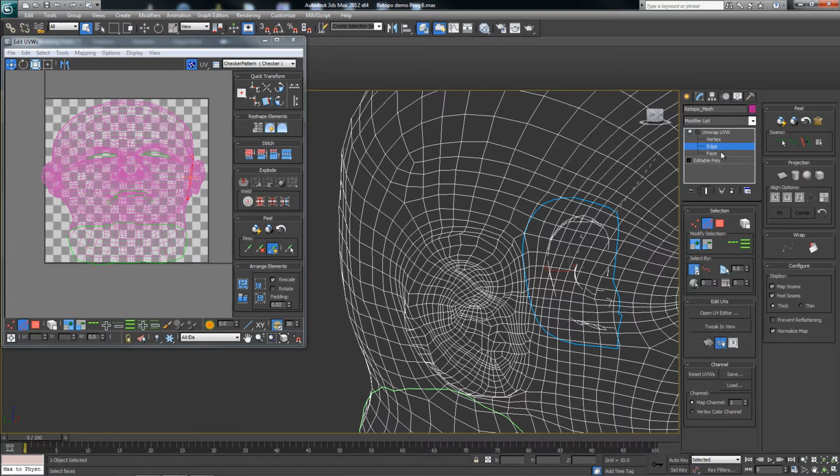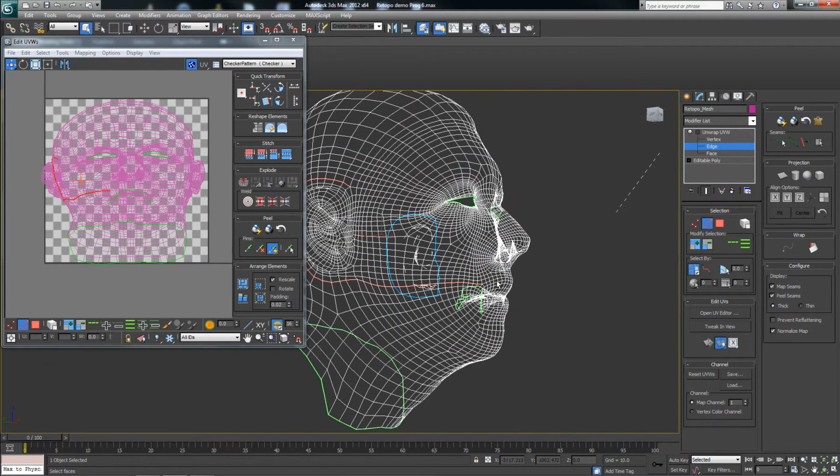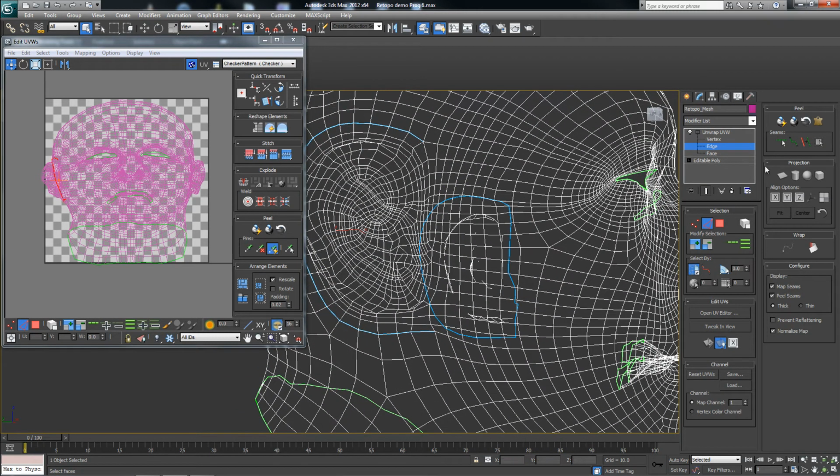Then we're just going to do the same thing. Turn this tool off. We'll grab this guy, select the loop, deselect, add to seam, point to point.